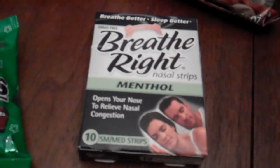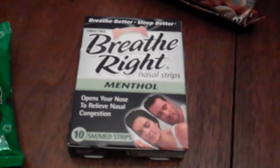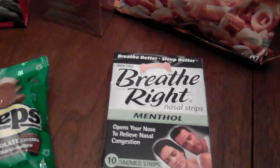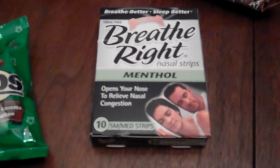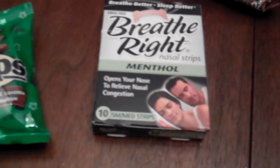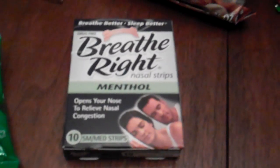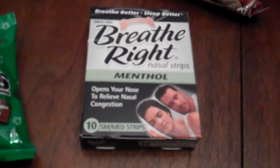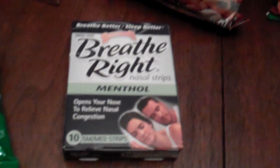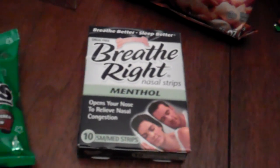These are the only ones that were under the coupon that I had. Okay, it's kind of dumb for me to show you this because the coupon that I had, I got in the Catalina deal. I do remember, it was last week when I did the Tylenol, the drinkable cold and flu medication. We got a Catalina that was for a free Breathe Right, and it was up to like $7.49 that it would give you free. All the other Breathe Right strips were like $11 and something at my store, but this one was $6.49.